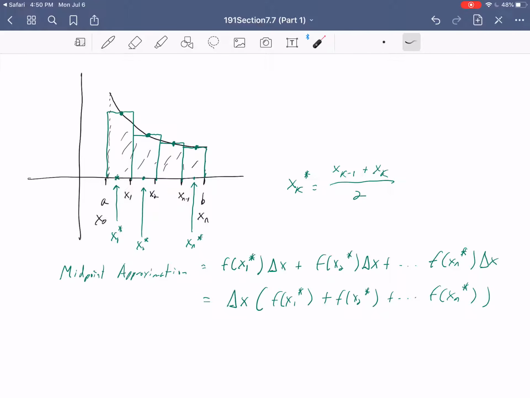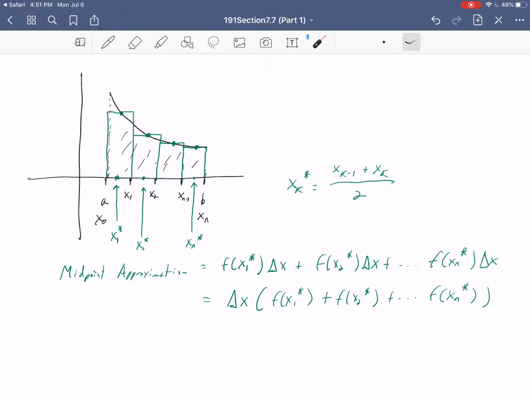Now you can hopefully see visually why even in this basic case, the midpoint approximation is a better approximation than the left endpoint and right endpoint. In this case, this part here is an underestimate, but it's compensated a little bit by the overestimate, then underestimate and a little bit compensated by the overestimate. And so this will be a much more accurate approximation, even when the number of partitions is the same as what we had for the left endpoint and right endpoint approximation.